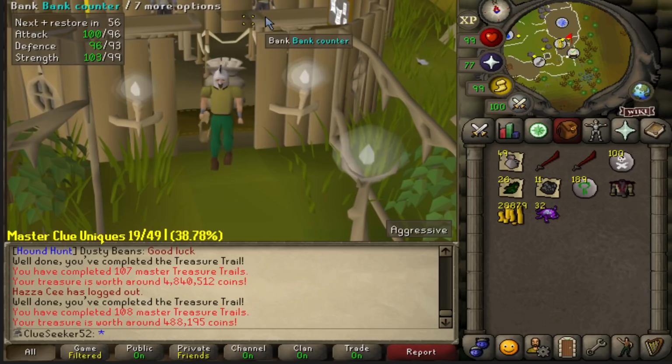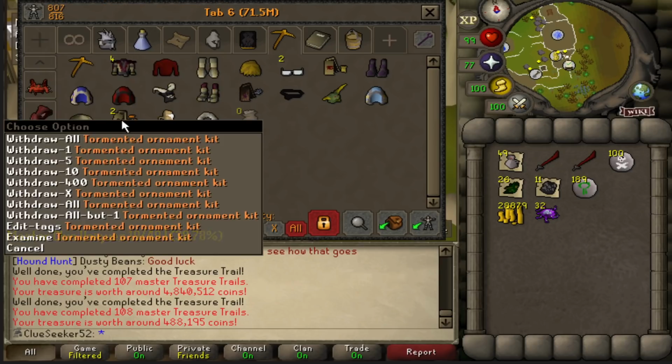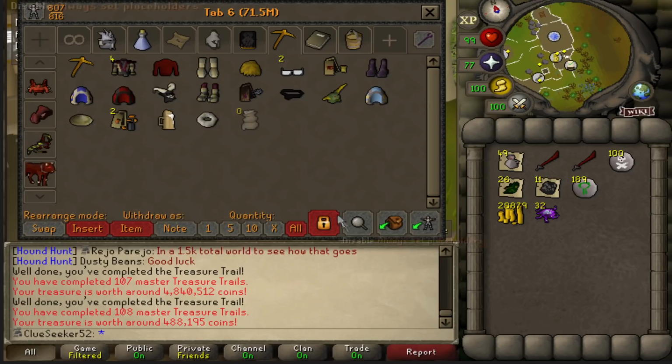What the hell is going on with dupes? I think that's my 3rd or 4th Samurai shirt as well. Let's have a look here. Yeah, that is... What the hell was that? 4 Samurai shirts and 2 Tormented Ornament Kits. I mean, to be fair, I did say that I want to see some more Master Clue uniques before the end of the episode, so I guess I can't really complain that much.